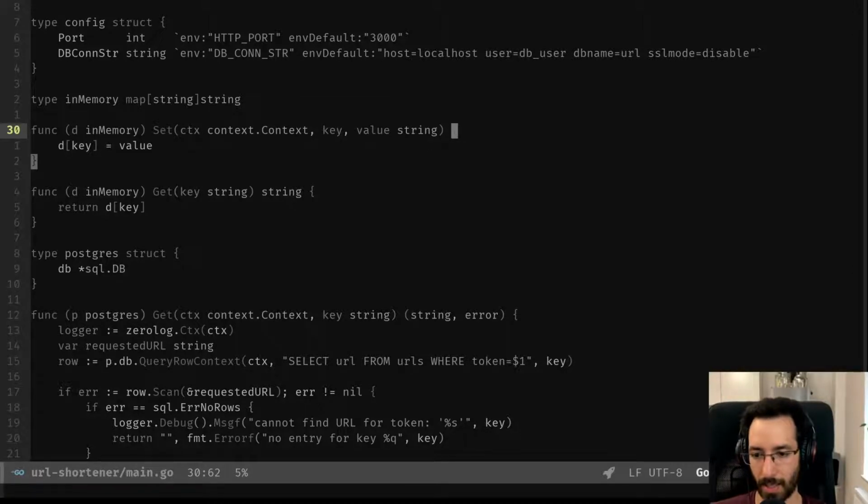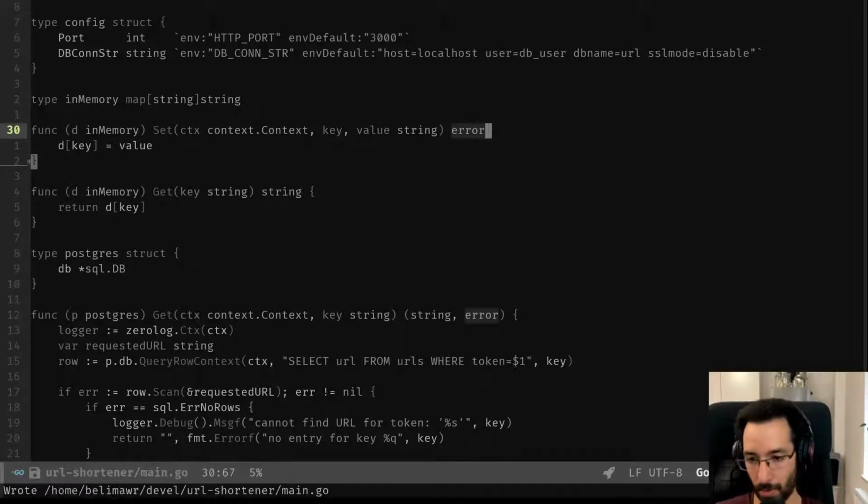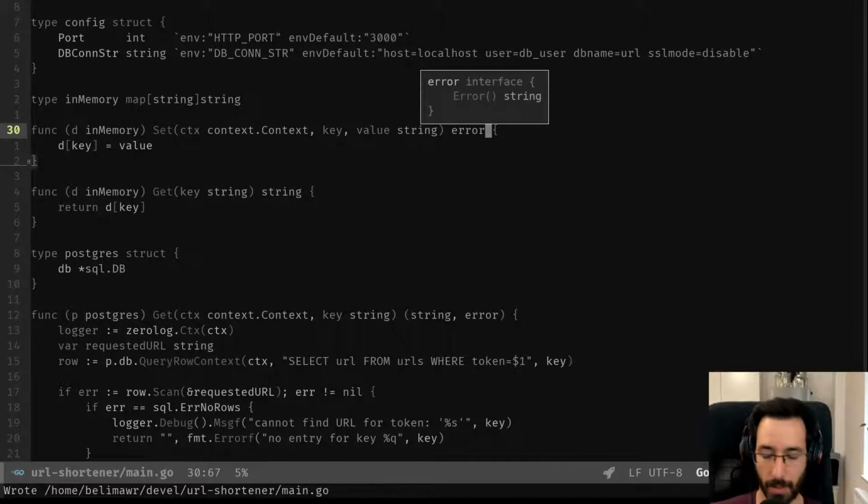And it can actually return an error, because if the value already exists, Postgres is going to say, hey, that already exists, can't insert it, but the memory is just replacing it. So what we're going to do is check if the value is there. If the value is already there, we return an error. If the value is not there, we insert it.